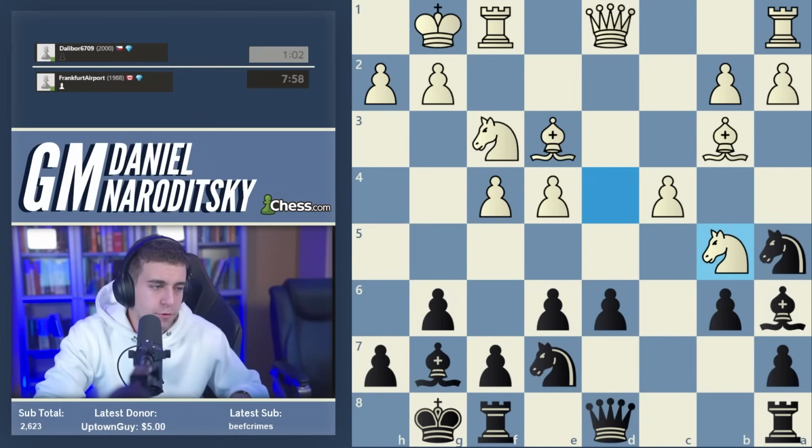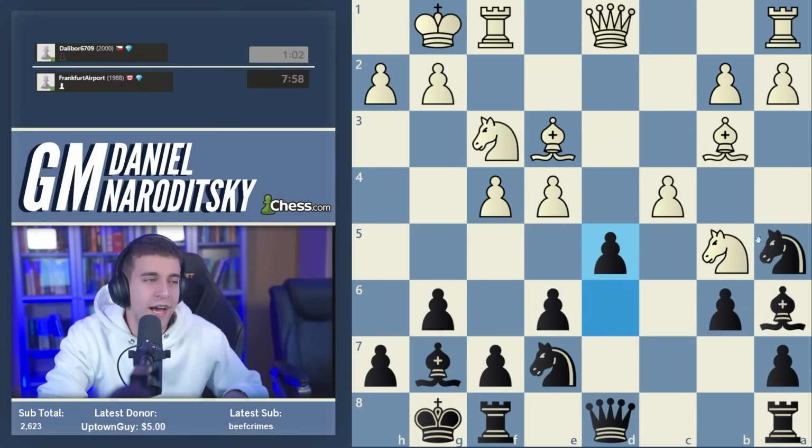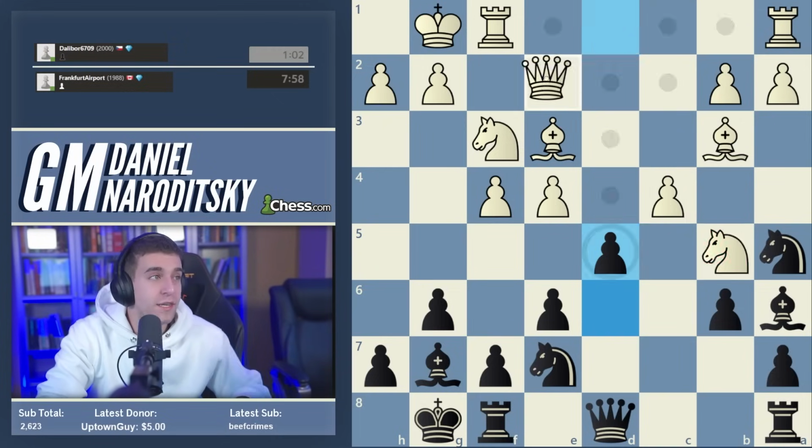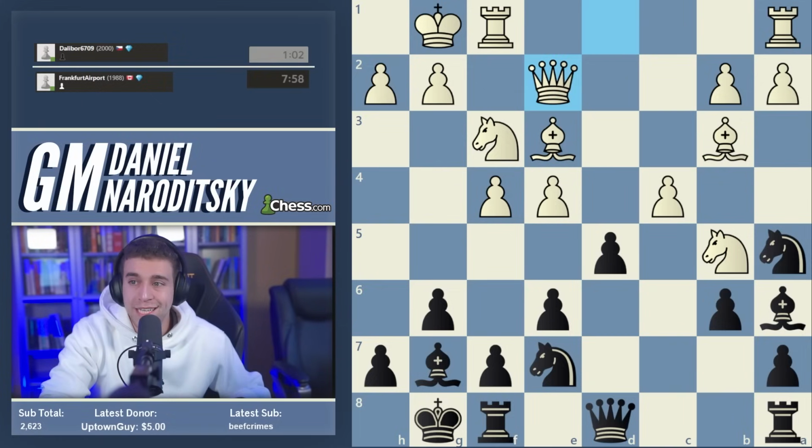And black responded correctly in the game, but lost the game, actually. Black lost the game, but responded correctly. It's already -2. Yeah, d5 simply. Simply d5. And this knight is in huge trouble. I mean, the c4 pawn gets undermined. In the game, white played queen e2.